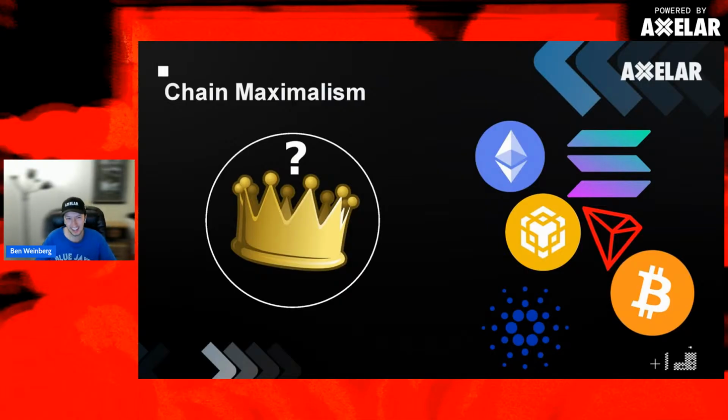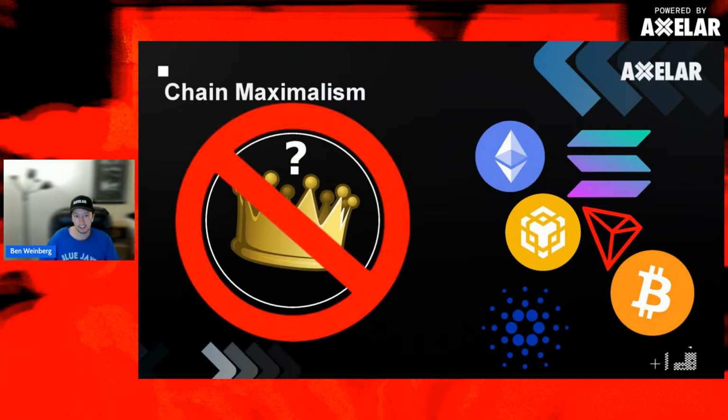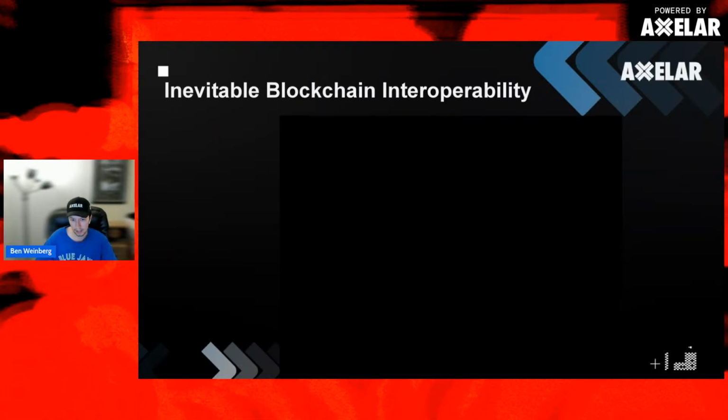We still saw that over time a bit with the rise of Solana and Binance. But I think it's safe to say now in 2025, looking back all these years later, that chain maximalism is completely wrong. None of this ever happened. By that I mean there was never one chain to rule them all. Even Ethereum didn't go and kill all of its competitors. There are still many other blockchains in existence, and I can prove that right here by looking at this slide.